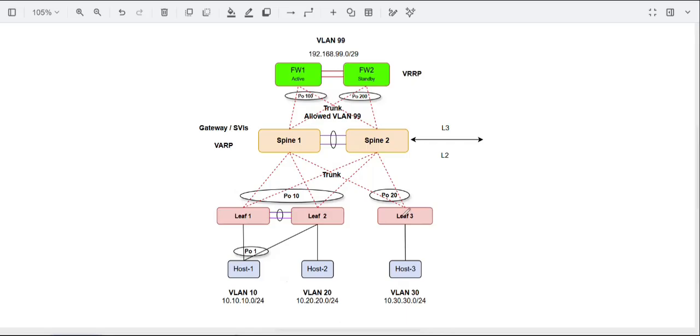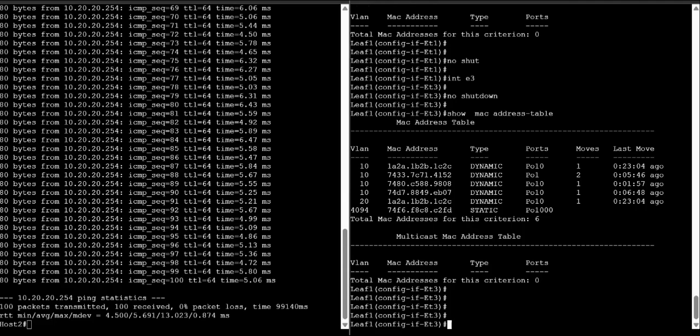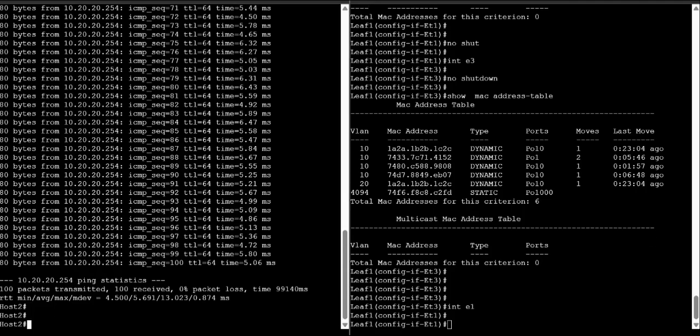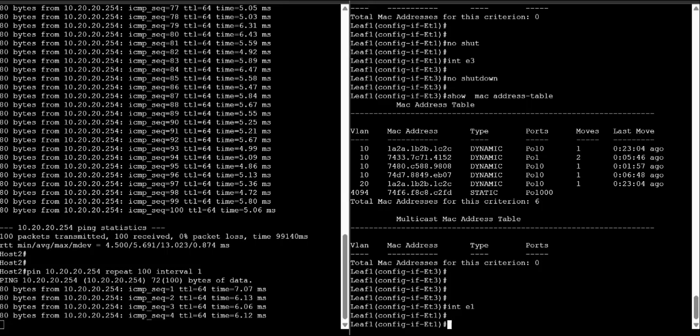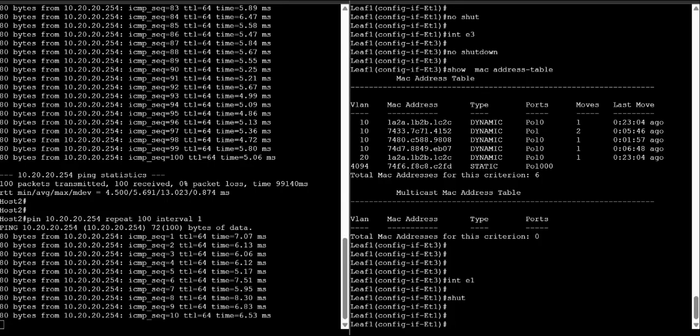So what I'm going to do now is, I have shut down this interface and this interface. Right now the traffic is going like this. So now I'm going to shut down one of these interfaces as well. Let me go back to the topology, and let me go to leaf 1, and I'm going to say Ethernet 1, and let me ping. And you can see here 0% packet loss. Again, I am starting the ping, and on leaf 1 I'm going to shut down the interface. The pings are still going through. We are not seeing a single packet drop.